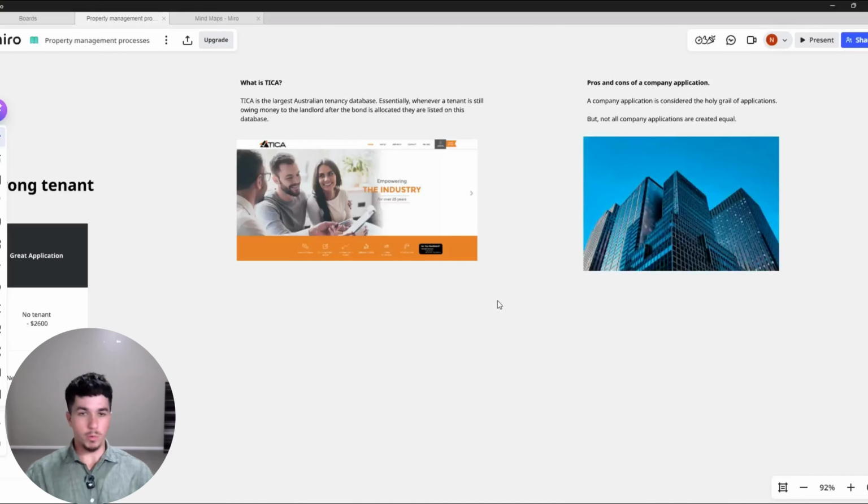It does not tell everything to the story, but it certainly gives a good indication. If for whatever reason the application sent to you for approval says the tenant is listed on TICA, run away screaming, please. Decline the application, and I would recommend finding yourself another property manager, because if we are processing an application and discover that one of the tenants has been ticketed, we don't even bother sending it to the owner for approval. We simply decline it and move on, because we are advocating to get a quality tenant for each client.